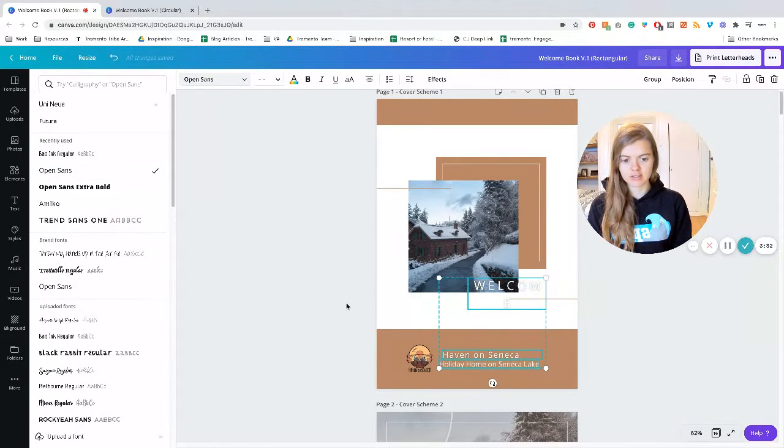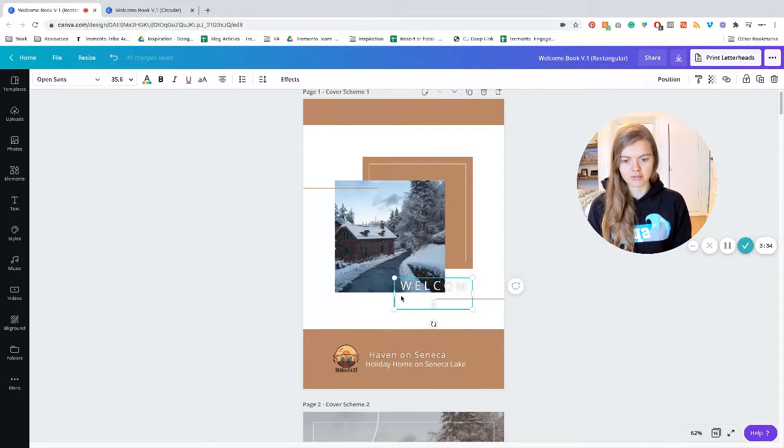Now do make sure that after that you check that everything is still within the box and that it still looks good, okay? Obviously we can't do that for you, except if you really want us to, then do get in touch. But yeah, this is how you can basically change these things.